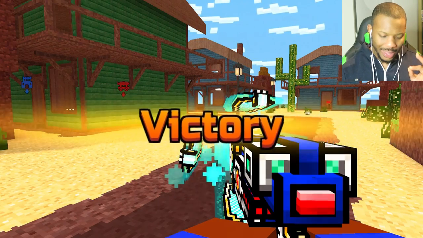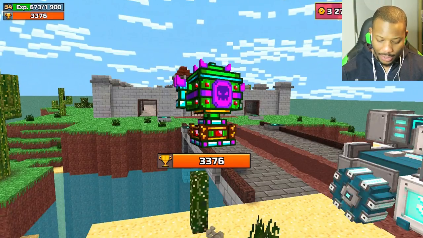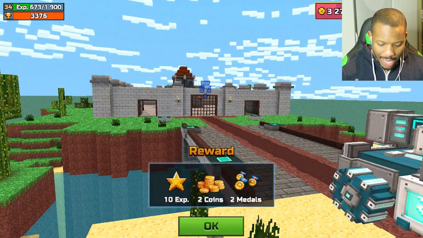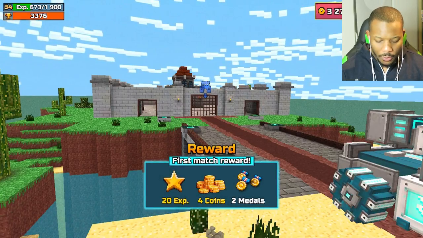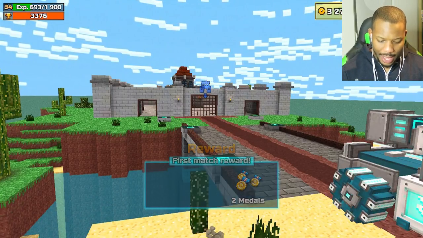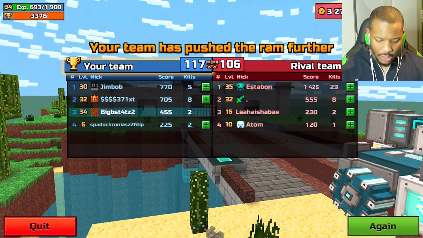But GG. We won the game. We got the victory. I really thought we were gonna lose that, though. I really did. I don't see how we won that one. I struggled so much on that one. But that was overall a good game. It's good to know that we actually came back and won it. The team came through with a clutch. There we go, 117 to 106.